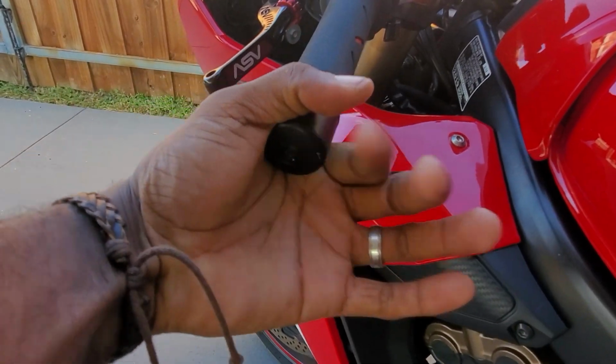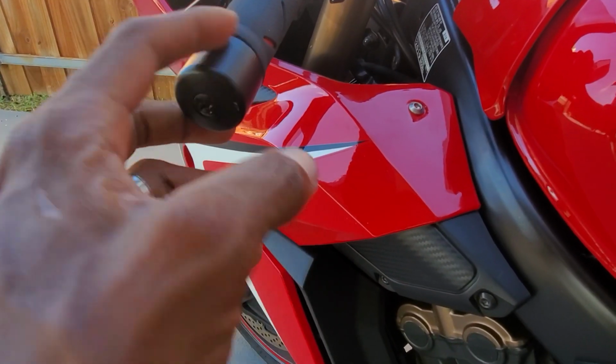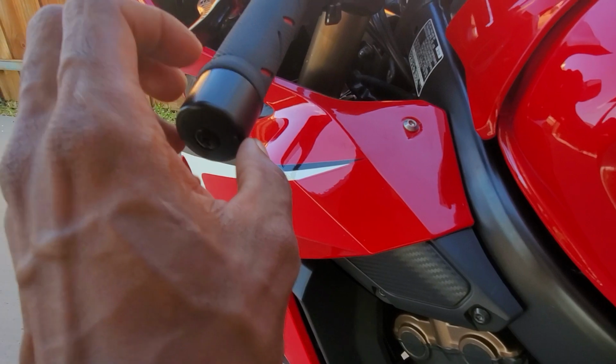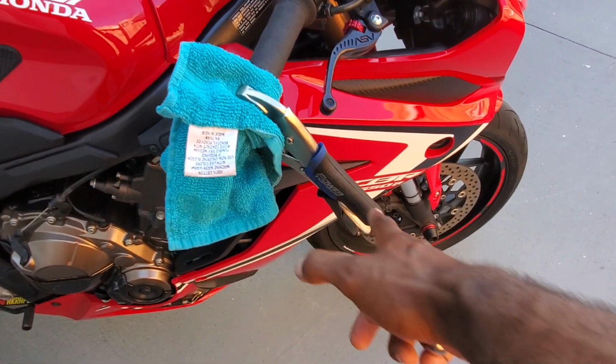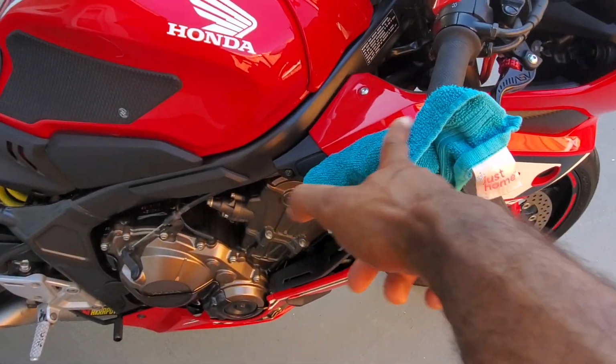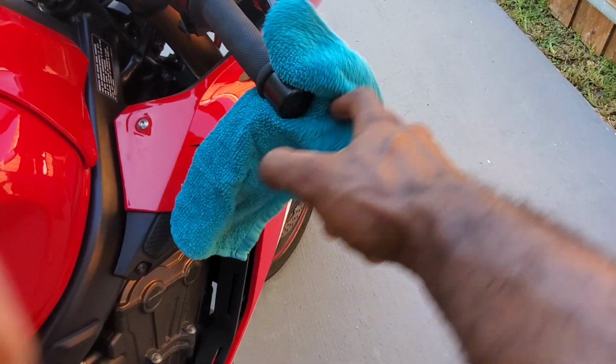Second, you got to get some pliers. I got some pretty big pliers that I'm going to use, and a piece of cloth to go around this so I don't damage the bar end. Basically, what I did was I got some really big pliers, like I said, and a piece of rag to wrap around the bar end, as long as I can get access to this part here.